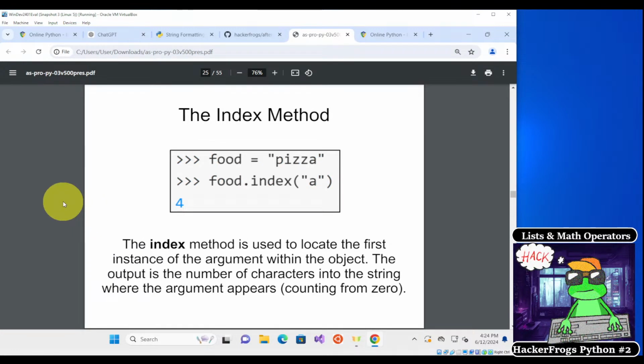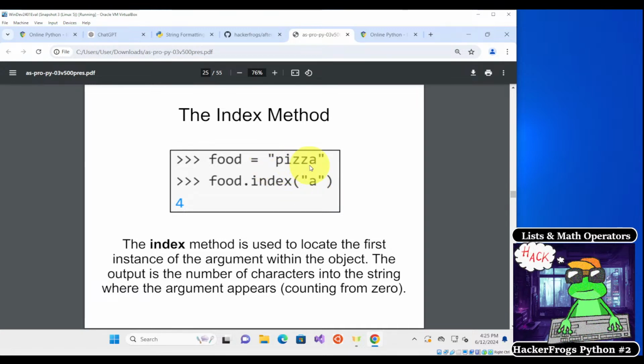Next is the index method. The index method is used to locate the first instance of the argument within the object. The output is the number of characters into the string where the argument appears, counting from 0. Because we're counting indexes, it's going to be counting from 0. In this example, food.index A is going to return the index where the first instance of A appears.